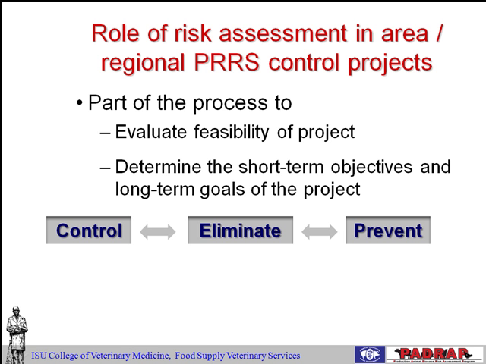So, then what role might risk assessment play in a regional PRRS control project? Well, first of all, to evaluate the feasibility of the project, and I think that's a stated objective in Enrique's project in Sonora there. But I think in any case it can be used to evaluate the feasibility of the project, which is maybe a little bit ahead of itself. But the first step is going to be to determine the short-term objectives and the goals of the project. So depending on what the goals and objectives are, will dictate what the feasibility is, I suppose.